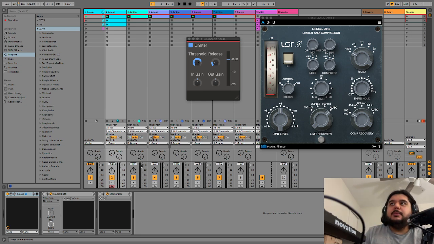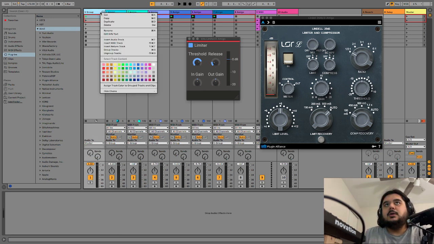Let me talk about grouping. I forgot about this. So how do you actually group tracks together? So I right click. I think you can actually use this DAW totally with the keyboard, I could be wrong. But I right click and do ungroup tracks.